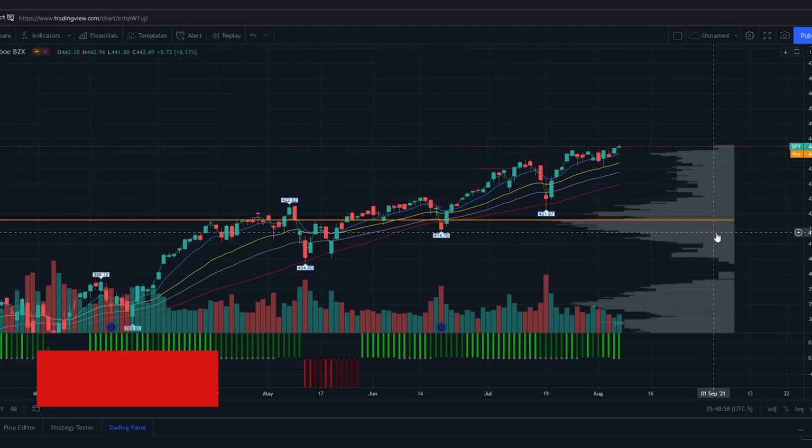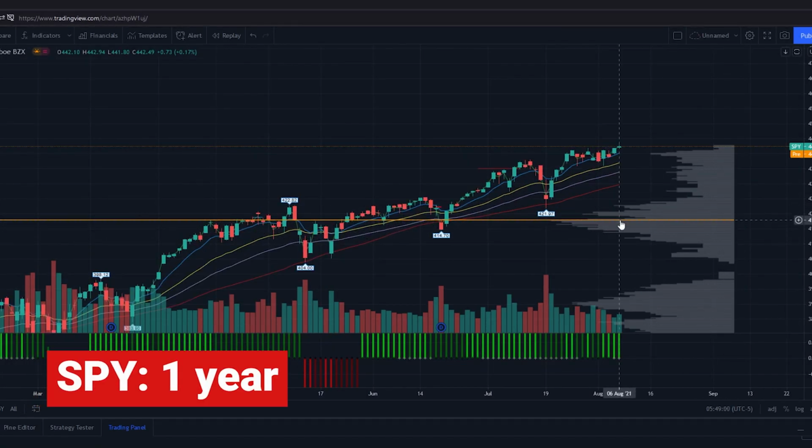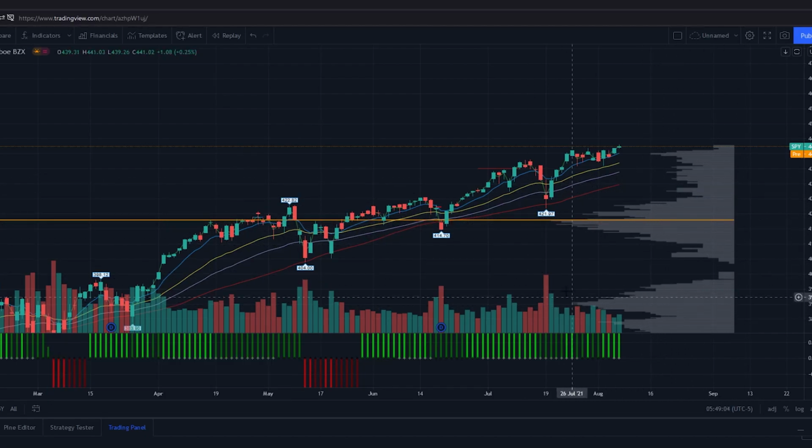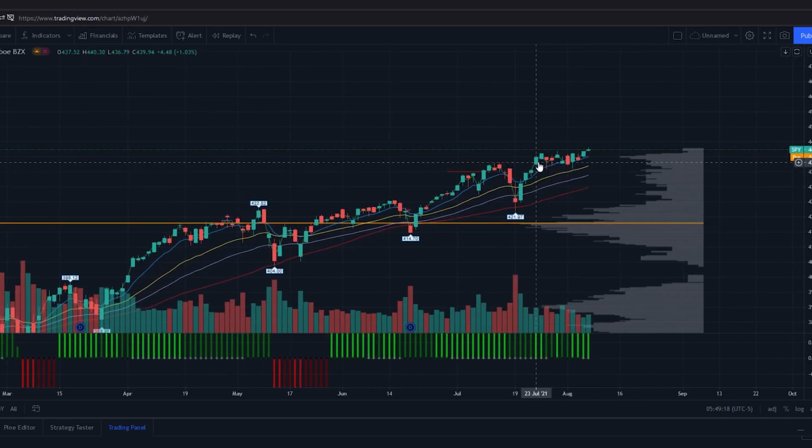So here you're on the 1-year SPY chart. You'll see my indicators here. All I've got is the volume at price nodes, the POC. I've got the traditional volume candles down here. I've got the squeeze momentum, and I've got the 8, 21, 34 EMAs, and then the 50 simple moving average. These are EMAs. The red is the 50 simple moving average. That's the difference. And of course, I've got the green line, which is VWAP, which is only for daily charts. You don't use that for long-term trading. I also have these session ranges here, but I don't have those on for this trade because those are only daily things, so I turn those off.